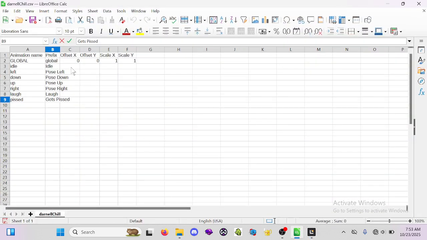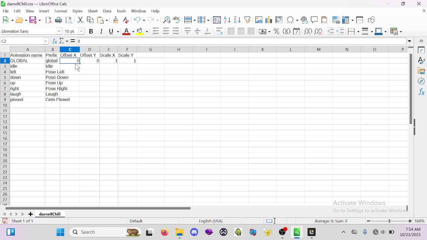Now for the offsets, by default, you usually want to set them all to 0, both for offsets Y and X. When you do this, the character in the player editor will show in the top left side of the screen. Just copy that, paste, move this one.